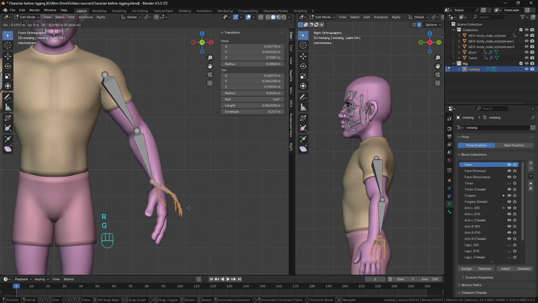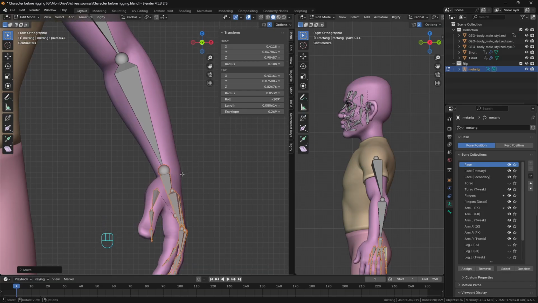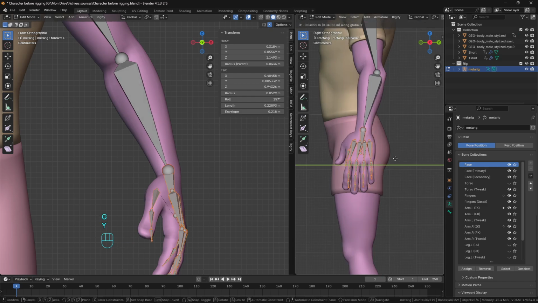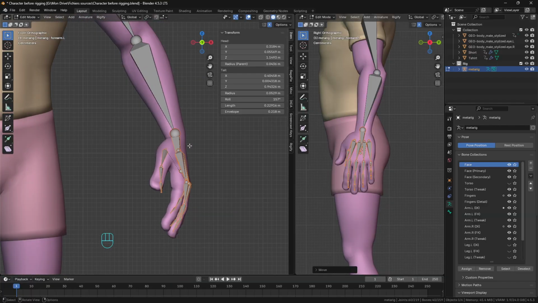Just with G, again, make a rotation, scale it up a little bit maybe, just to match the global shape that we have in front of us. Basically, the wrist has to be more or less in the middle here. And all the hand has to be a little more with GY over there. So it will not match perfectly the fingers for sure, but it will be already more or less in place.